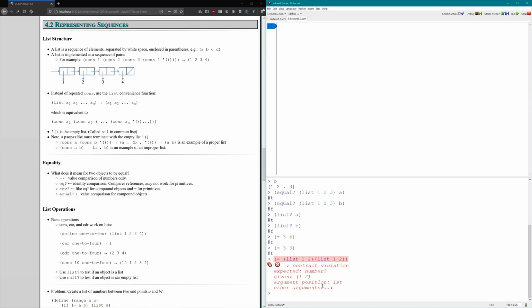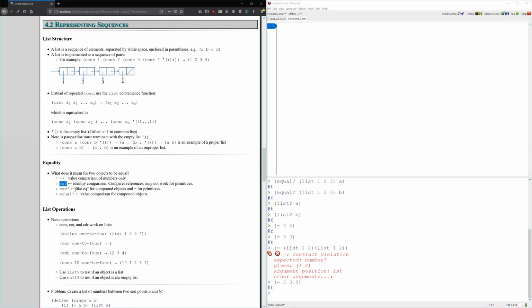One other thing to say about the equal sign before I go to the next one is that the equal sign does do type coercion. So if I ask, is 3 equal to 3.0, that comes up true because it does a widening conversion on this integer, presumably turns them both into floats, and then says, okay, 3.0 does equal 3.0. All right, on to the next one then. So the equal symbol does value comparison for numbers only.